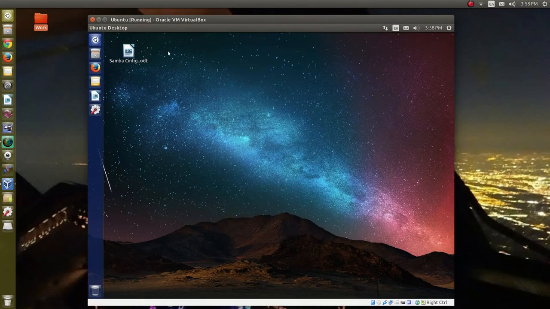Today I'm going to show you how to configure Samba to share files on your network in your house between computers. And the nice thing about Samba is that it is compatible with Windows Enterprise networks. Now if you're running Windows 7 or Windows 8, then you're going to have to go into your Windows 7 system and tell it how to discover enterprise networks. And that's something that you can look up.